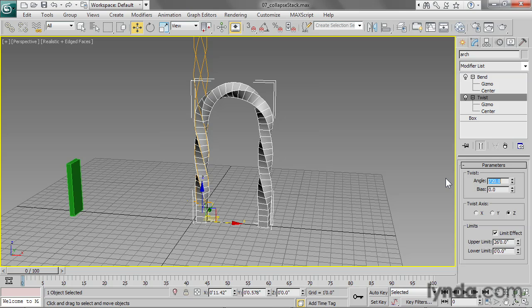And when 3ds Max saves and loads a procedural model, it's actually following instructions. In other words, it's not recording the exact position of every point on this model. Rather, it's recording very simple instructions like make a box, give it this number of segments, twist it this amount, and bend it around this amount.